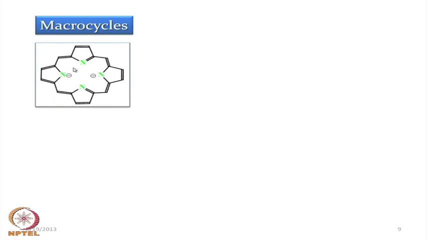One such is the porphyrin unit. So, this particular 5-membered nitrogen bearing ring, we all know from basic organic chemistry, is the pyrrole unit, and this is the second pyrrole. So, if 4 such pyrrole units are connected through methane bridges, we get the corresponding macrocyclic unit, which can bind to a metal center such as iron.